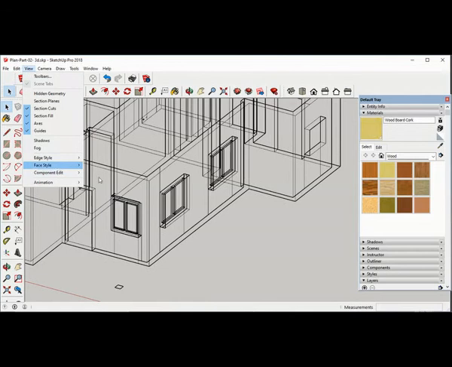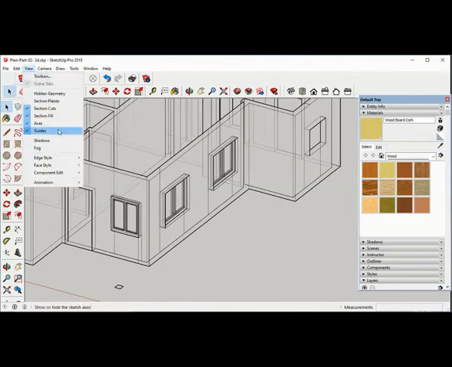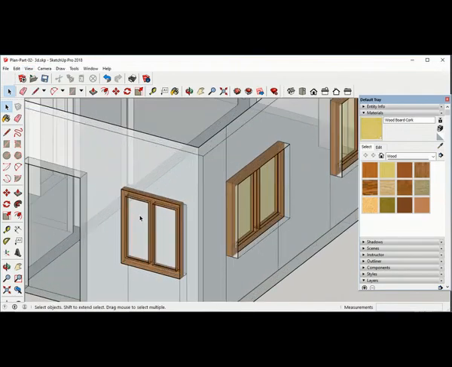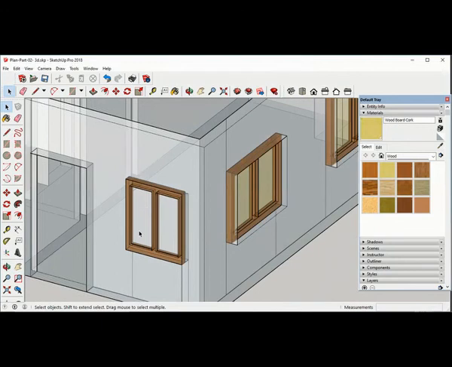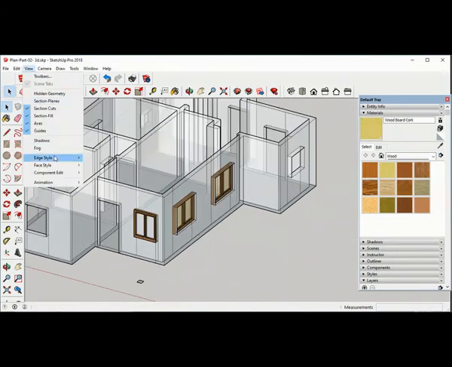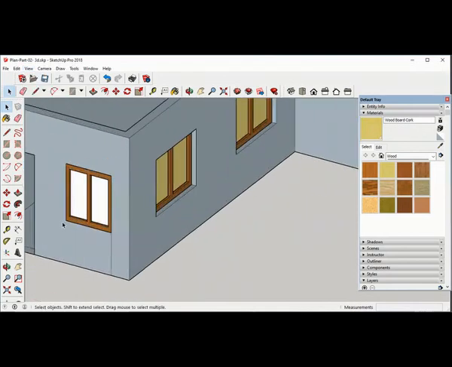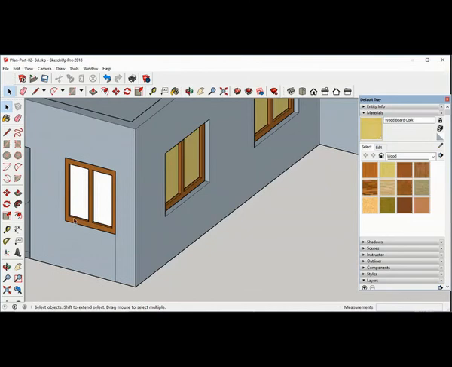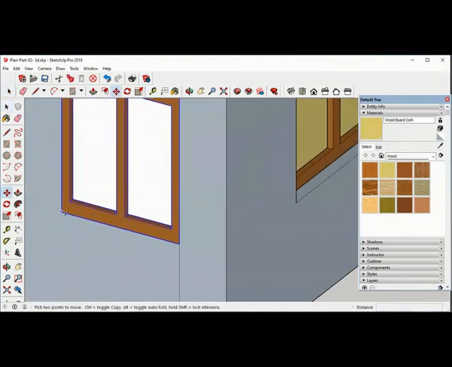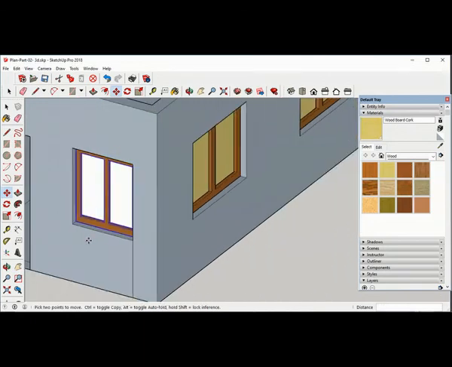View, window line. Yeah, I can take inside this. I will switch off that X-ray. Window is correct now. I have to take this inside, select, move, put some area in there, click.